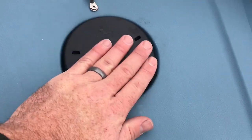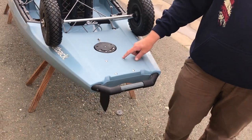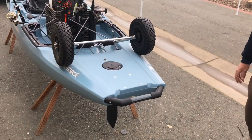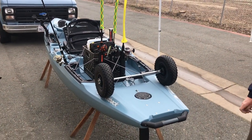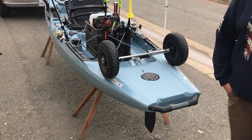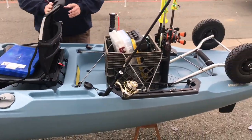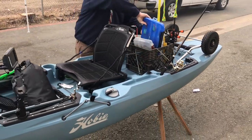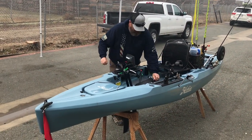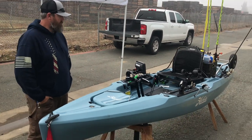We could get into a lot of detail about this kayak. You could mount your Power Pull, your river stick, a Torqeedo — nice sturdy handle on the back. They borrowed a lot of the stuff from the Pro Angler. I feel like they took a lot of the things that worked from the PA and a lot of the things that worked with the Outback and combined it to make this boat. I feel like they set the gold standard in the industry — the one pedal kayak that sort of does it all. Really smart rigging. We're excited to be able to sell these guys through the rigging shop. We've partnered with Headwaters Adventure Company in Redding and are now selling these boats — delivering them to guys like Chris down here in the central valley.